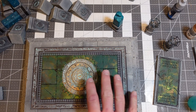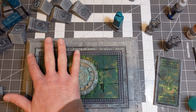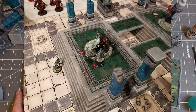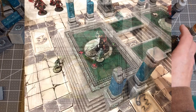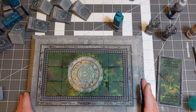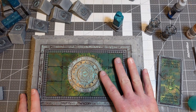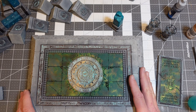Okay, so I did my little verdigris thing on these guys, and we actually played a bunch of Night Haunts versus Orcs games on these last night. So now I gave everything another coat of varnish. These are going to be played on, so I want everything to be nice and varnished.